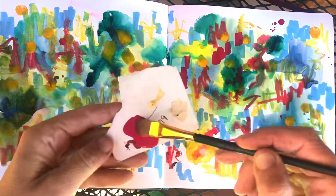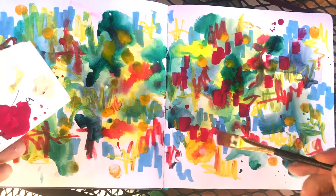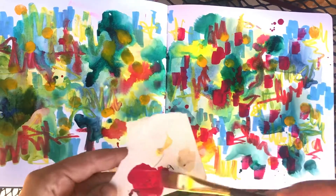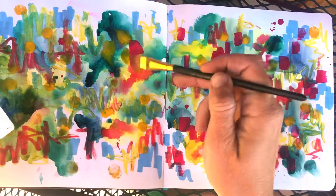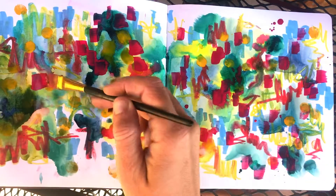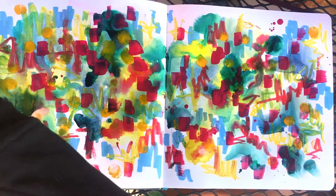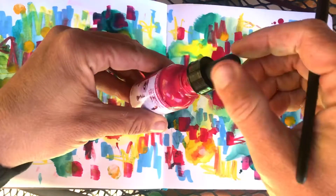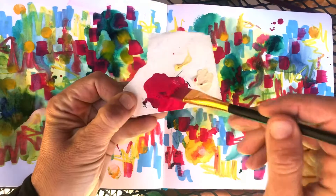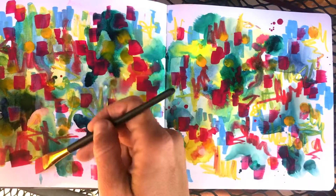So I'm just going to dab this. This is that kind of acrylic paint mixed with Flow-Aid and some ink. This is totally just intuitive — kind of what I feel, where I feel like adding in this extra, more opaque color on top of what I've already got down. I'm just adding a little bit more. I love these ink bottles because they have the little dropper in them. I just flipped over a scrap of paper and I'm using that as an impromptu palette to get some more color here.